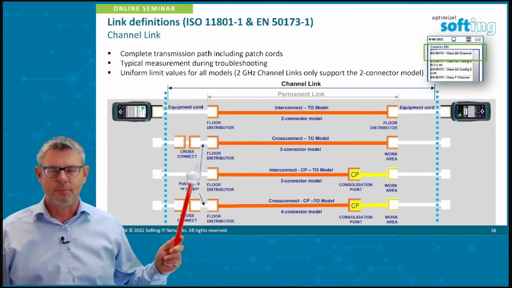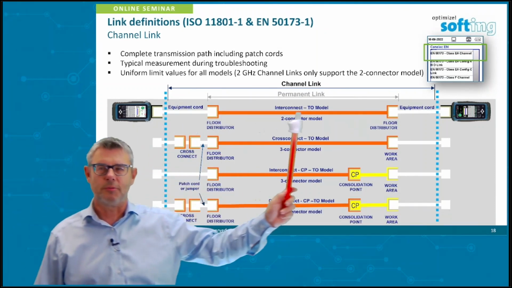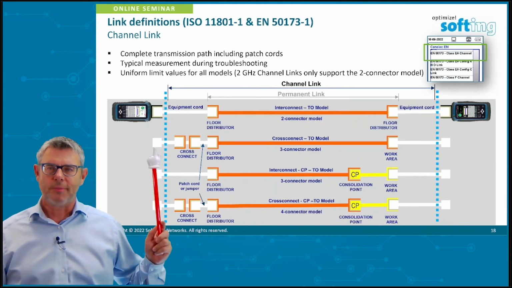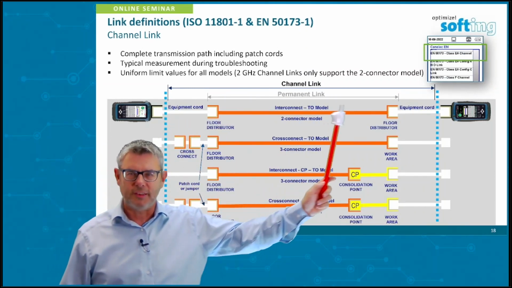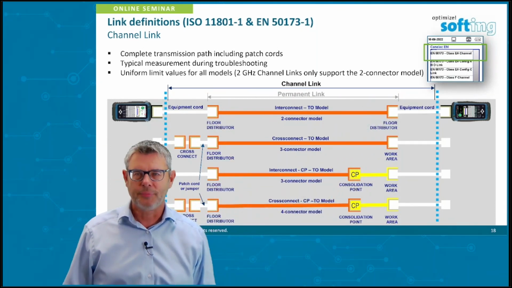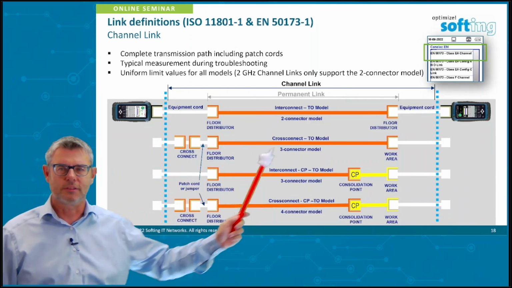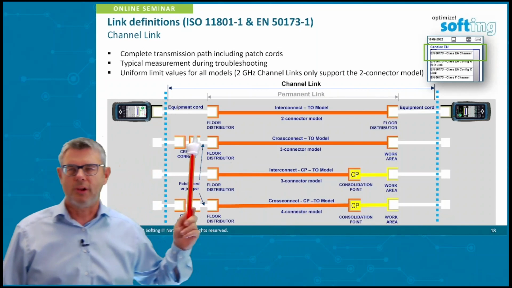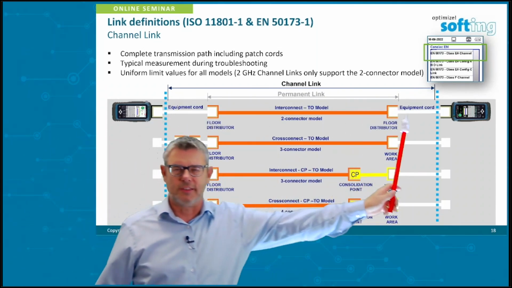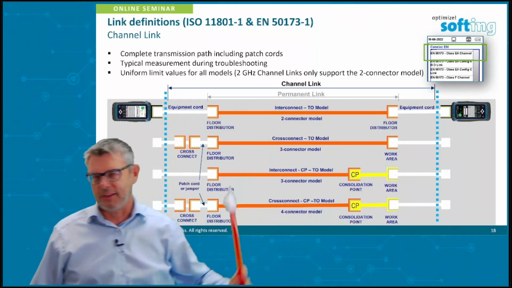We need it for the next topology we're going to measure. This topology is basically used for troubleshooting. If a passive link, a complete one, has already worked once and it doesn't work anymore, you try to find out why. First do a measurement of this passive channel link, and then you can dig into the details of the link itself. There are also various things allowed here, like cross connects and so on, and also the consolidation point again. But there's only one set of limits, starting here and ending on the other side. Whatever is in between on passive material, this measurement doesn't take care of.